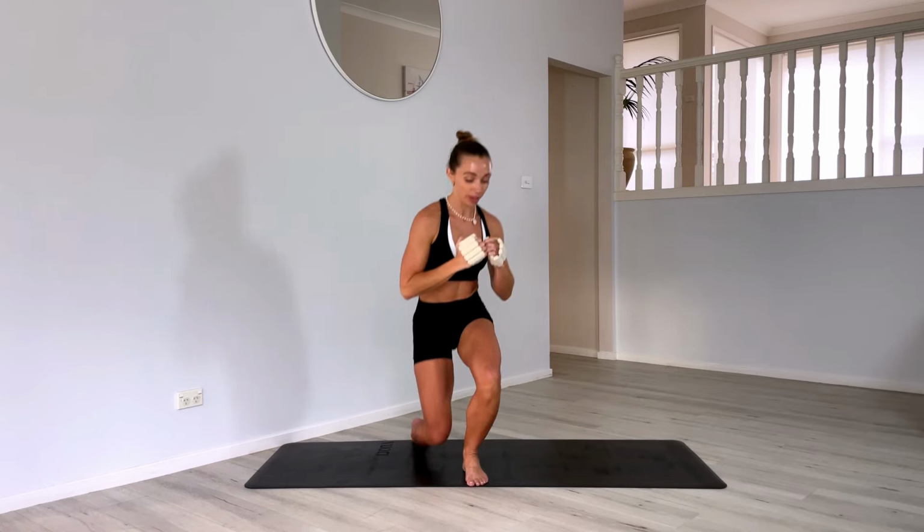And even if you have no weights, repeated movements, you're gonna feel the resistance. Really bring intention to those arms. Last three, two, one, standing up.